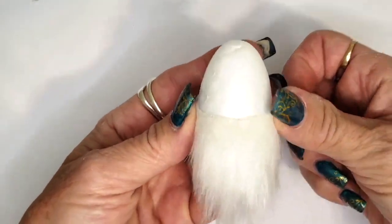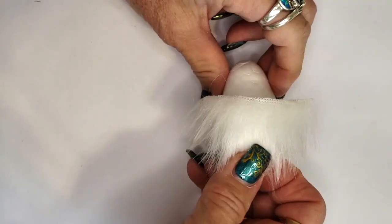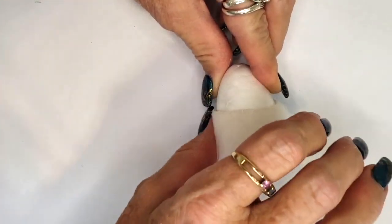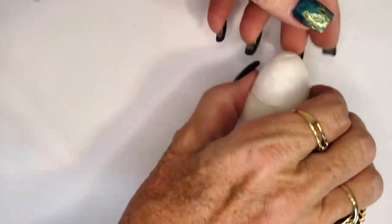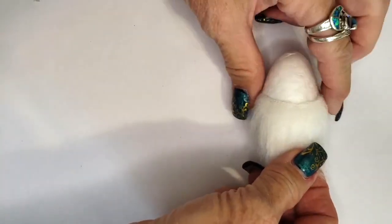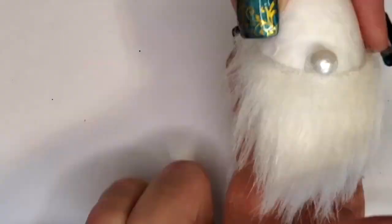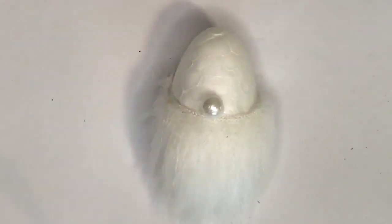Now I just need to take that little beard and wrap it around his little egg-shaped head, and all I'm doing to attach it is to just do a line of hot glue along the edge, and he's got his beard. I'm using a pearl to make his little nose, and I'm using a bamboo skewer to place it on, and a bit of hot glue.